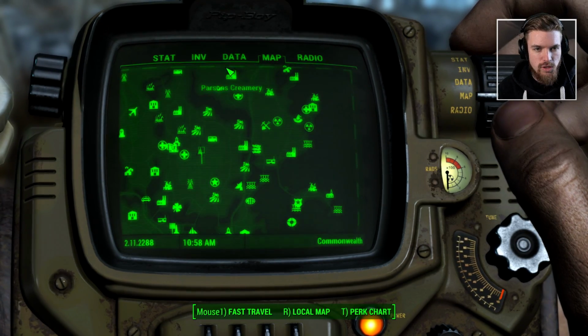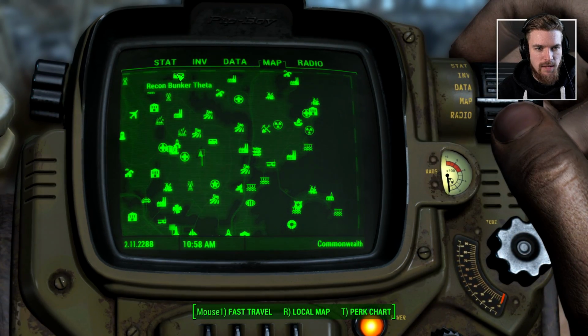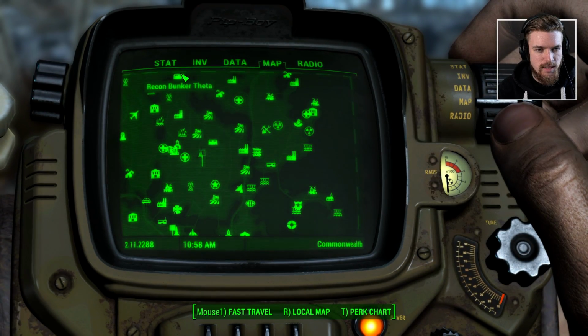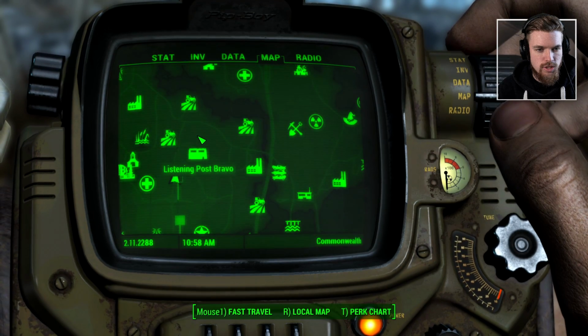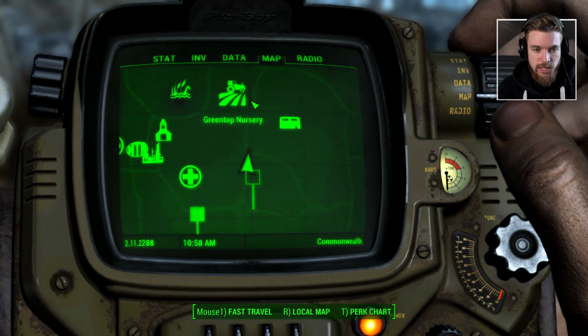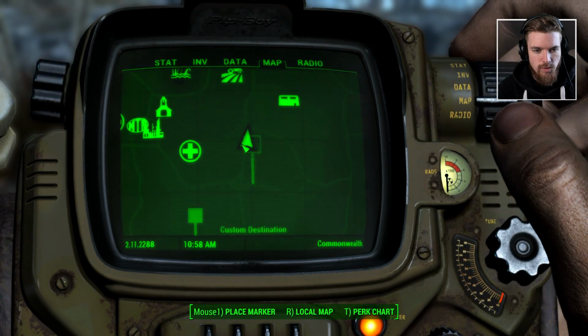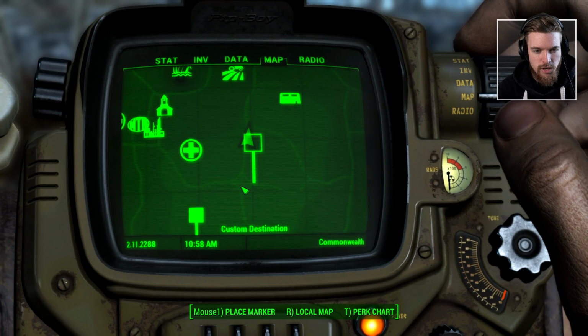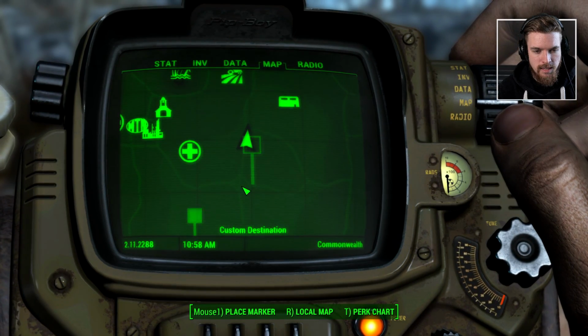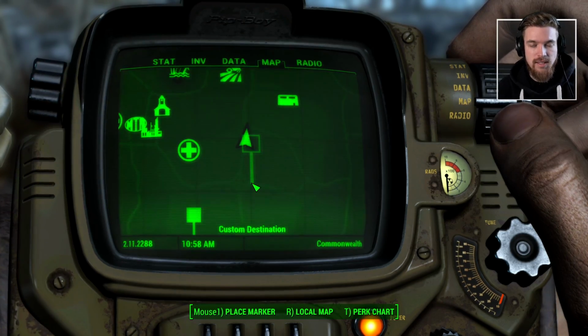To actually start this mod for yourself, you're going to want to come all the way to the north corner of the Commonwealth, and then as you can see up here, we have the Recon Bunker Theater. Directly to the south of that, you're going to find the Green Top Nursery, which is just here on the map. Now once you get to the Green Top Nursery, you're going to want to go directly south down this road here, all the way to this crossroad just behind where I'm standing. And then to the right of that is where you're going to actually get this quest.